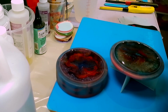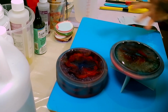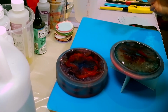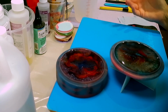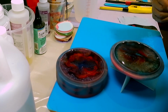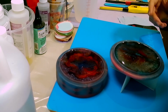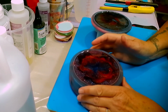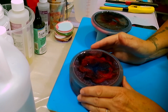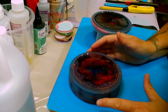So I'm going to weigh these because I'm kind of curious to know how much each piece weighs, which may help me to understand better how much each piece actually needs from a resin perspective. It may not work, but I kind of want to see how close I am to what I've actually used from a resin perspective. And I believe it was the Galactic Glimmer, red and blue. I'm trying to remember what it said on the Eye Candy package. Anyways, it was Eye Candy I used for that.